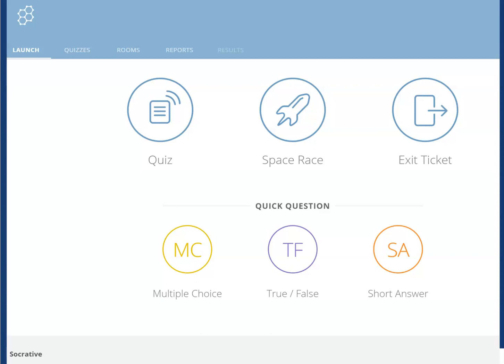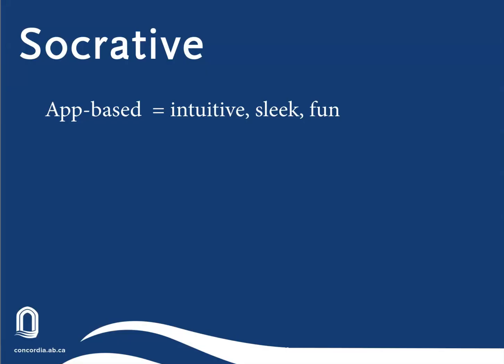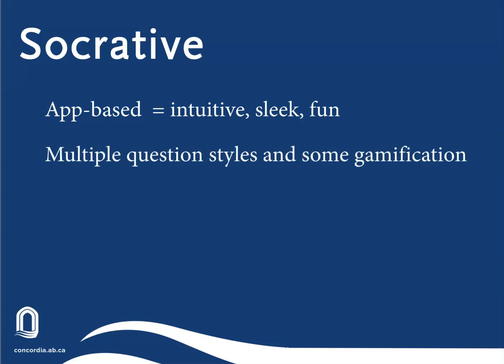And then as you see this thing called Space Race here, this app is designed for high school and university use. So as I said, it's a little bit graphical, it's a little bit fun, and for some of you that might not be appropriate, but some of you might want to take advantage of that, because one of the benefits of Socrative is that it does include a kind of gamification element.